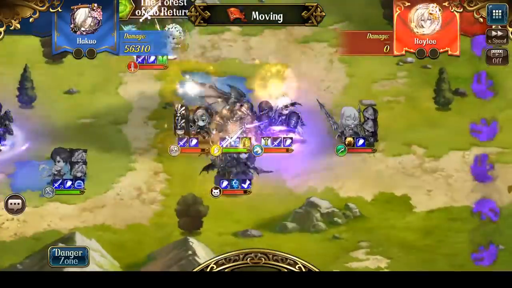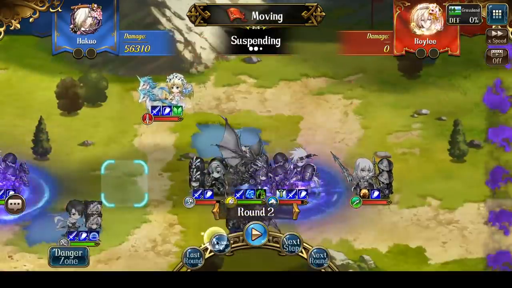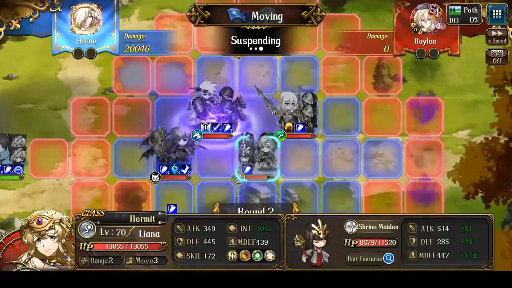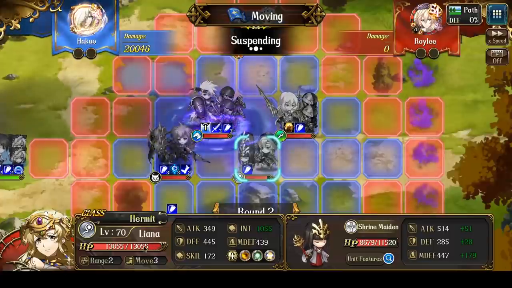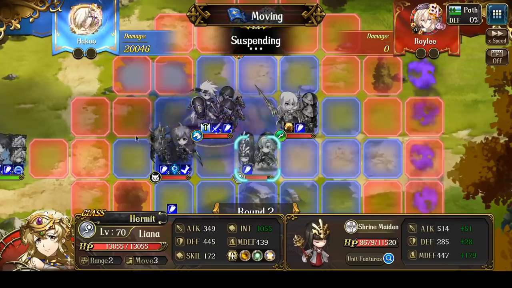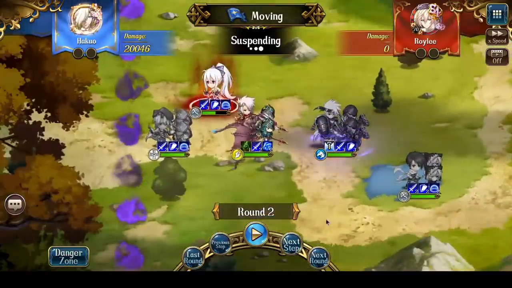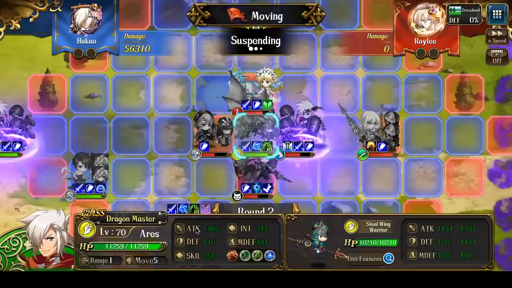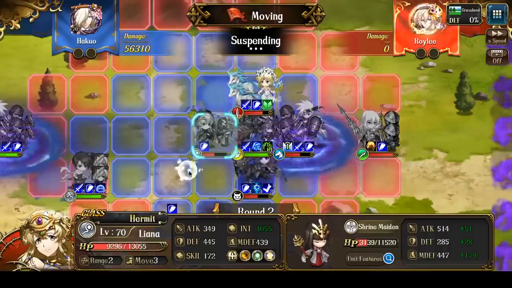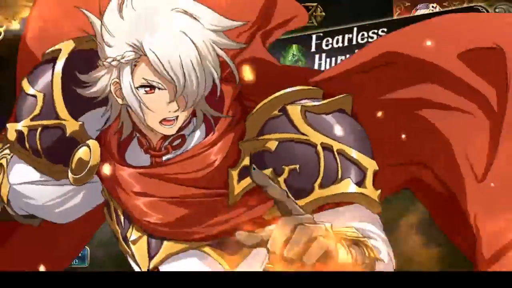So that was interesting. Actually, let me just go back and take a look at why. Lyanna actually didn't take all that much damage. This is interesting. Despite the Shrine Maidens not being at full hit points. Let's see. So he goes in. He has 1805 attack. But Liena just tanked that easily. That was very interesting. Let's take a look one more time.